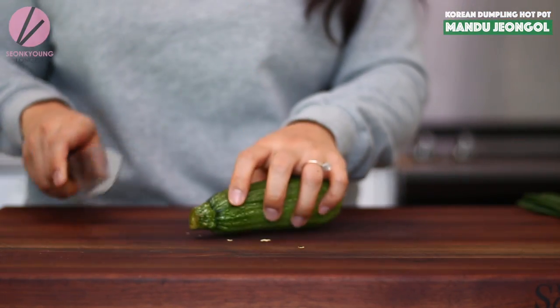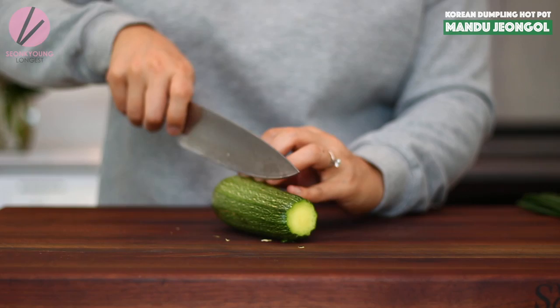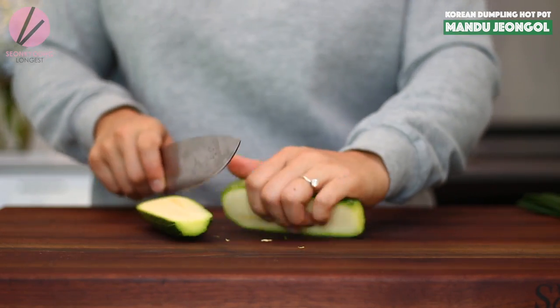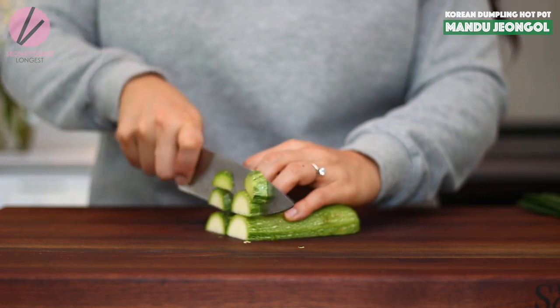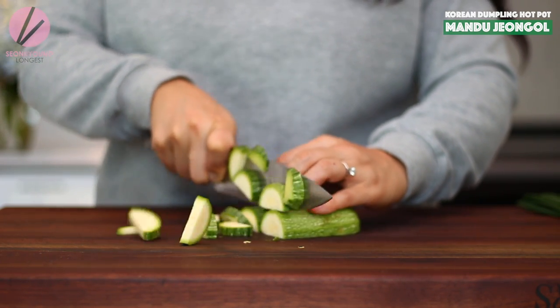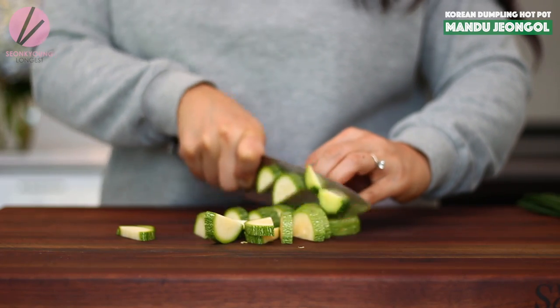And 1 zucchini or this squash, depending on what you can find at the grocery store. I like this squash. It's a Mexican one, or in Korea, we have exactly the same one too. That's why I decided to use it. But you can definitely use a regular green zucchini. That works totally fine. Okay, I'm just going to cut into half moon shape, half moon slices.